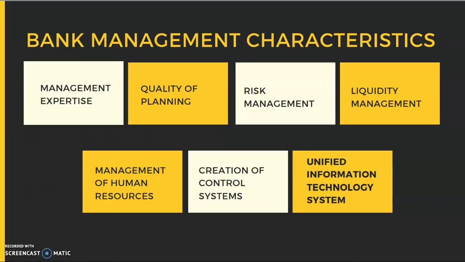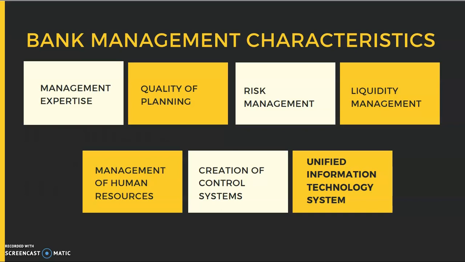The first one is management expertise in strategic analysis, planning, policy development, and management functions. The second one is the quality of planning. And the third one is risk management, which is the credit, interest rates and currency risk. The fourth one is liquidity management. We will discuss it later. The fifth one, management of human resources.